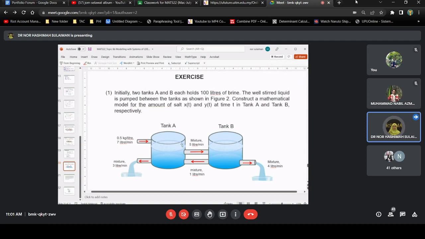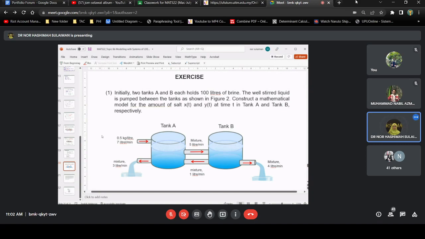Okay, so the system involve two tanks, right? Tank A and tank B. Okay, so kalau you tengok dekat sini, dia masuk 7 liter per minute, dia masuk 1 liter. So maknanya 7 tambah 1 je berapa? 8 kan? Okay, yang keluar 3 dengan 5. So 8 tolak 8 jadi kosong. So tak ada perubahan. Okay, how about this one? Yang masuk 5, yang keluar 1 dengan 4. Okay, so agak-agak yang ni kes yang mana ni? Kes yang mula-mula dulu kan, yang tak melibatkan perubahan dalam isi padu. So maknanya boleh divide je by the volume. Okay, the constant volume. Okay, tak perlu cari volume at time t kan.